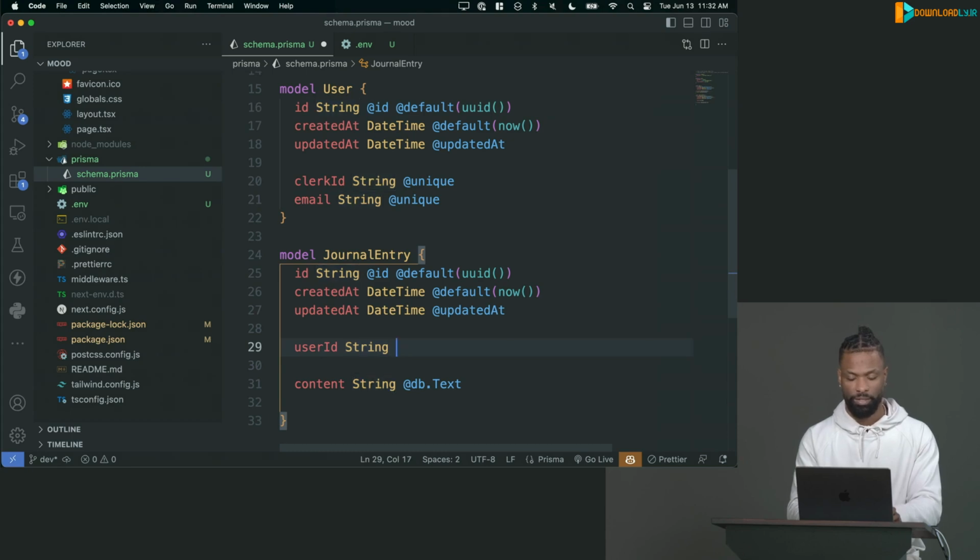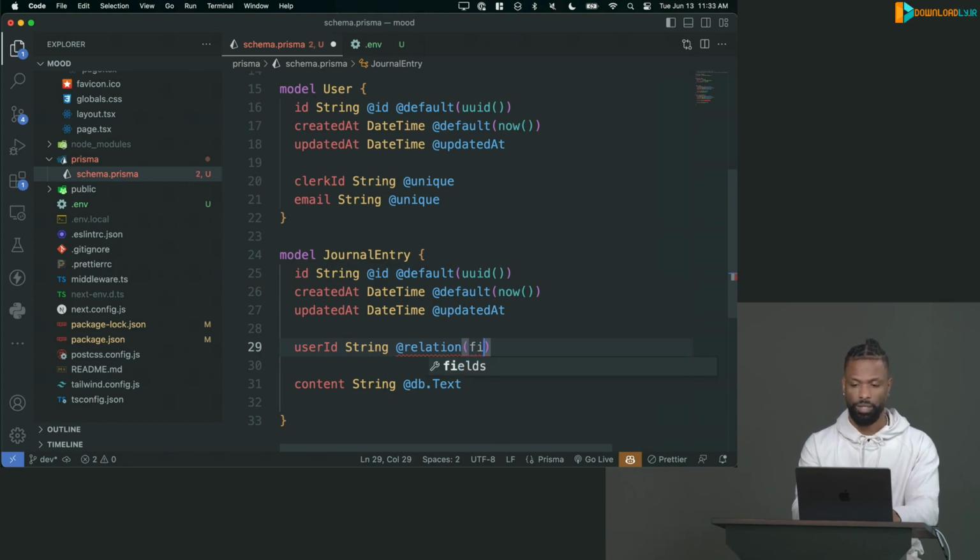Type string, and then I can say @relation like this. And then I can say fields, which is an array. And then I can say references. So fields is basically just going to be the field that you want this relationship to tie into.